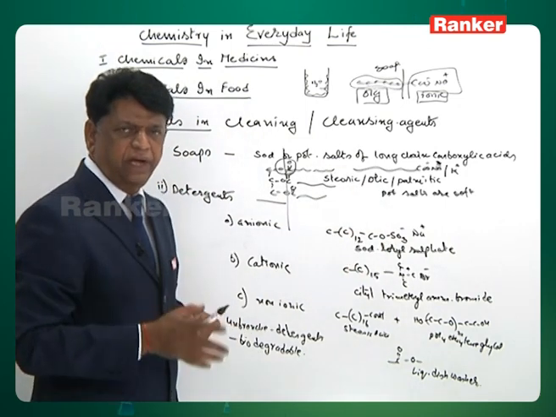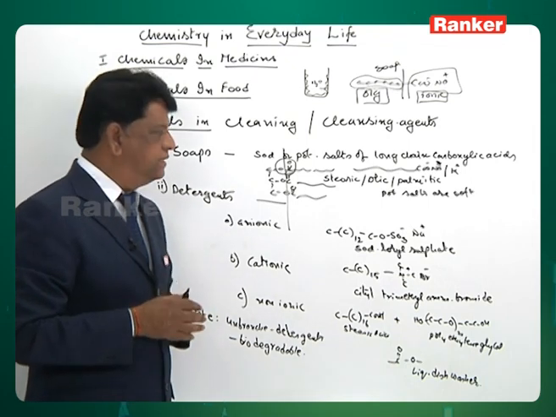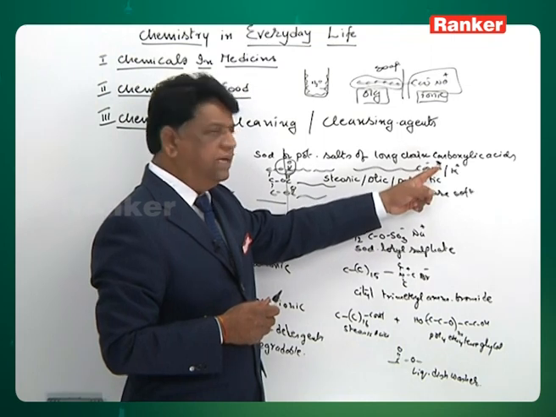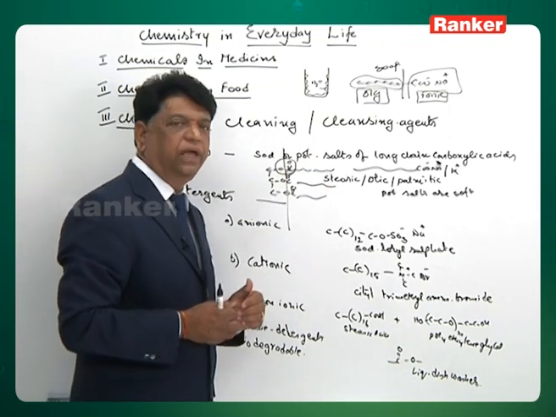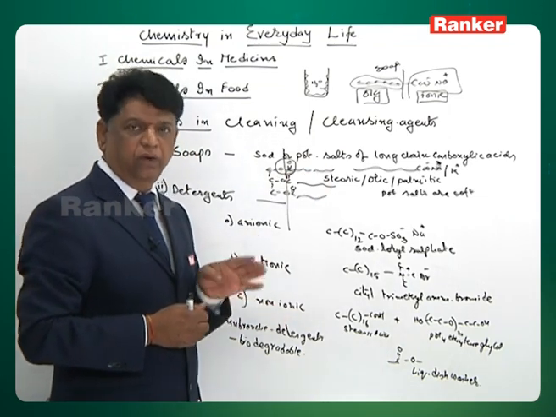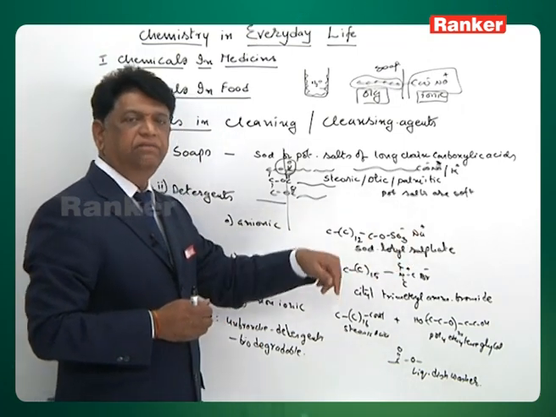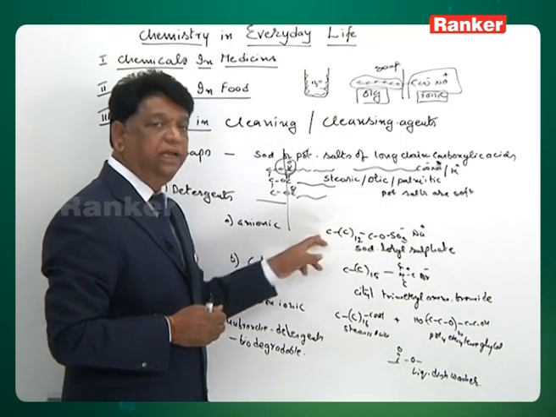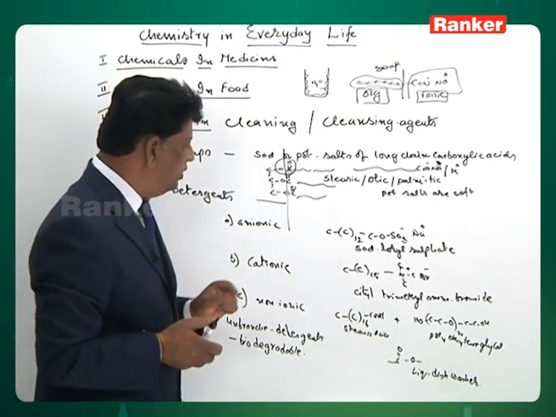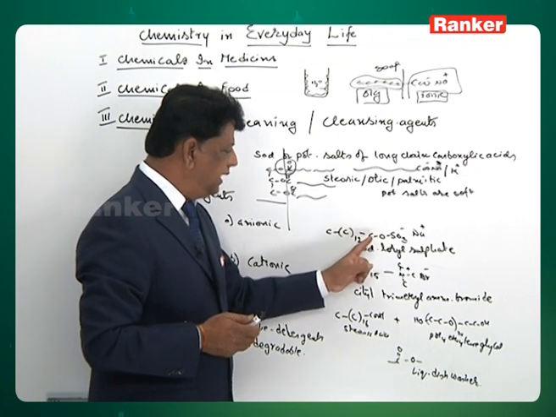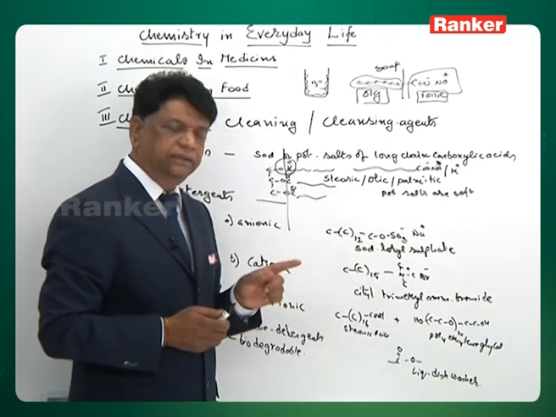Carboxylic acid soaps have a disadvantage. When the water contains more calcium ions, the sodium is replaced by calcium, and the calcium salts of the carboxylic acid get precipitated. That's why soaps do not act in hard water. Hard water contains calcium ions, whereas the sulfonic acid salts, even on replacement, are highly soluble in the water. Therefore detergents can work in hard water also. So long chain sulfonic acids are the detergents.